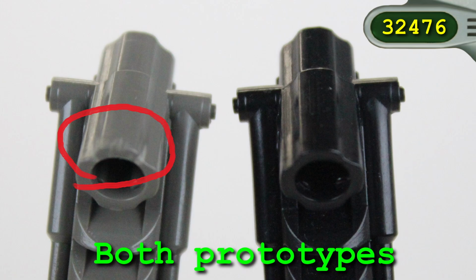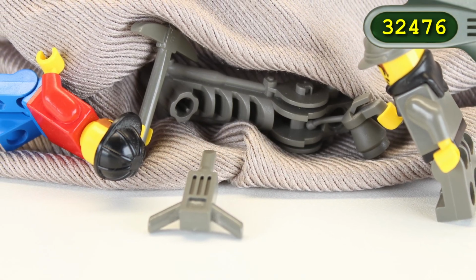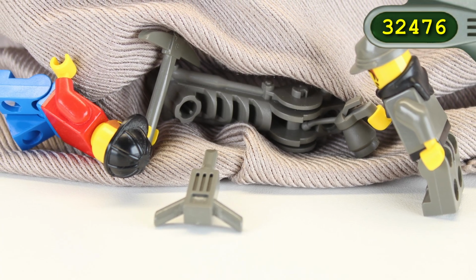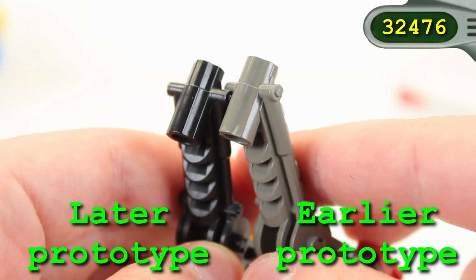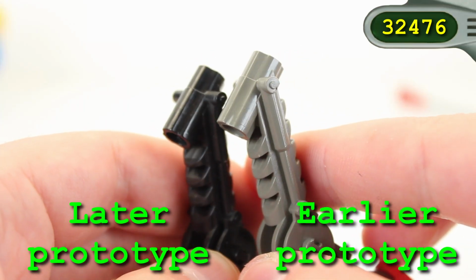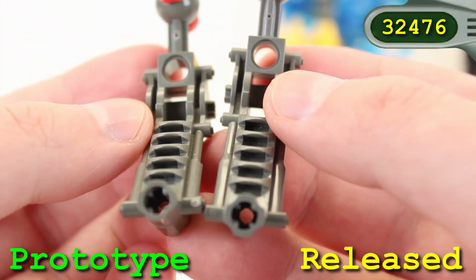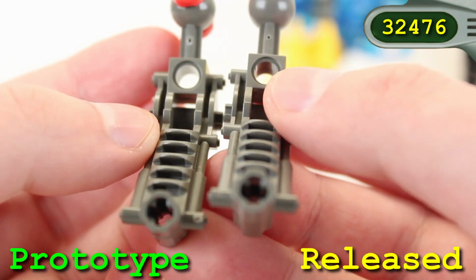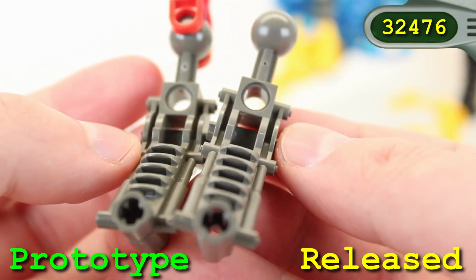Now you might think this is a bit of a bummer, but this is actually just part of the prototyping process. The dark grey arms were an early test where the mold itself damaged the part when you took it out of the mold, which signifies that the mold is not yet ready for production. It was then adjusted shortly after, as the black ones do not show the same damage, but were prototyped around the same time. This is not stress marks from usage, it's stress marks from development. If you would only go by the shape though, it would be hard to tell this apart from the final production version, and it might be confused with a knockoff part if you're not careful.